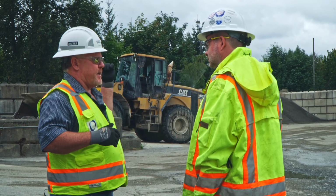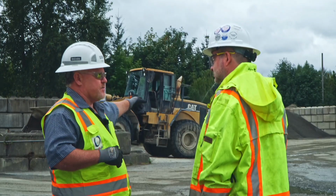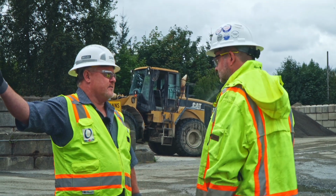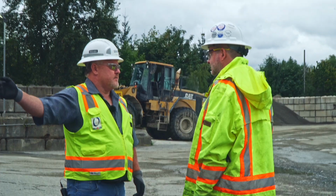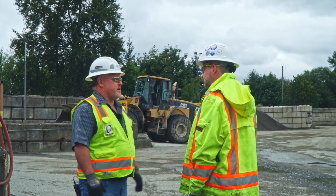It should feed into that plant automated because the plant's telling it, I need X amount of tons of this, X amount of tons of that. And now it's all computerized anyhow. So as soon as we get to the point where we can trust it, it'll be automated. Yeah. Makes sense. And then put it in the truck from there on in, well, that's the next phase.